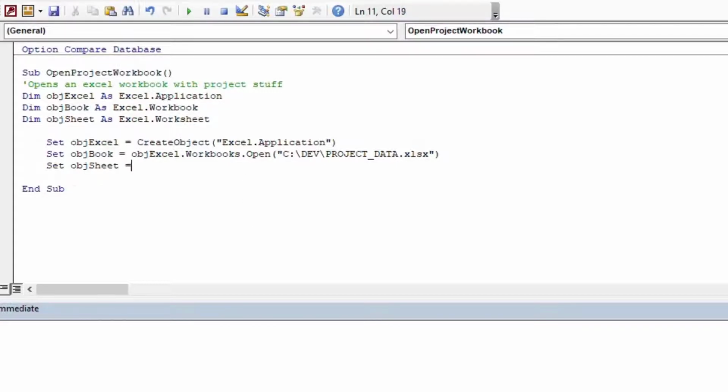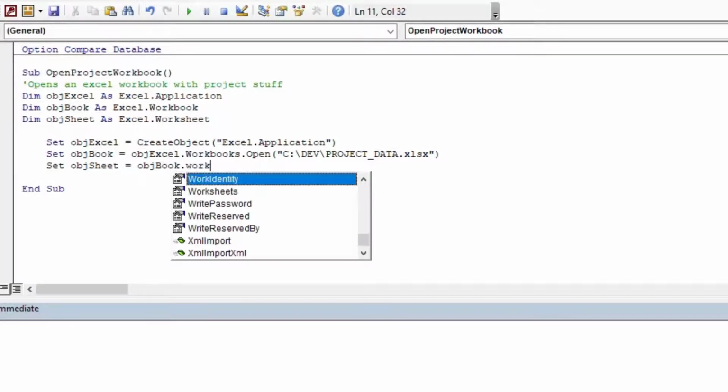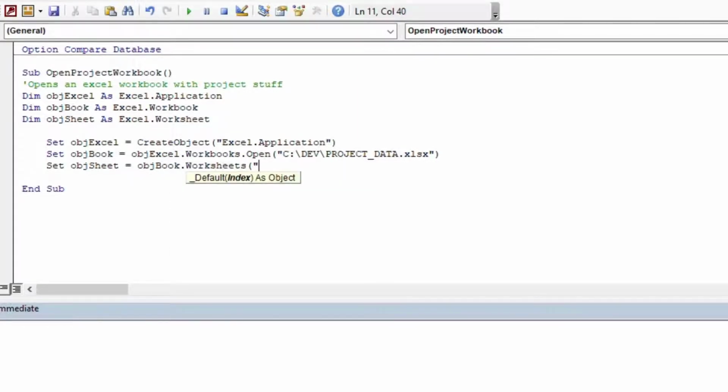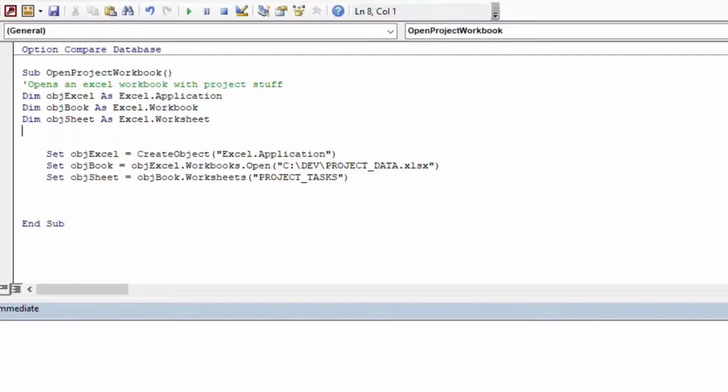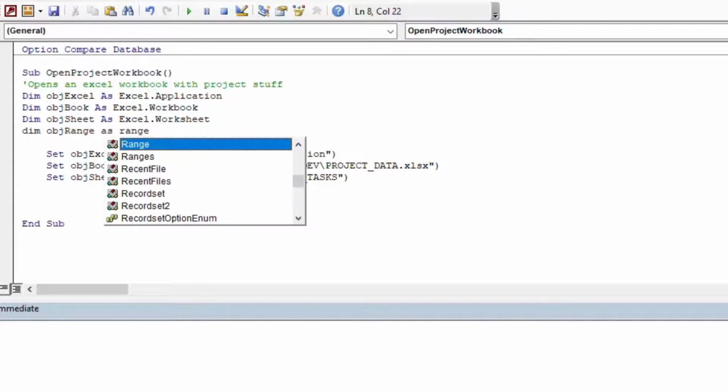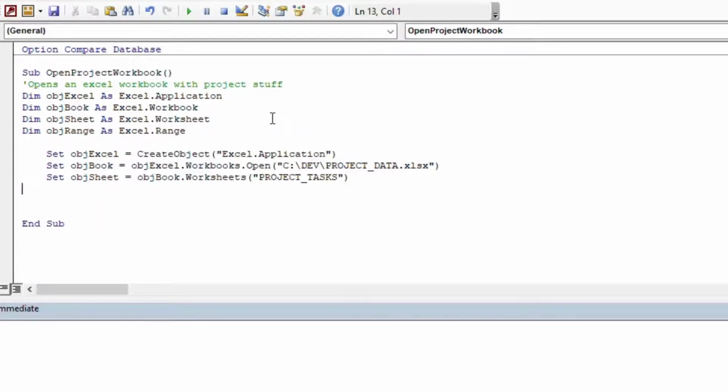So once we have our workbook variable set up, we can grab the worksheet that we want. In this case, I think it was called Project Tasks. Once that's set, we've got our worksheet open, and that's going to help out quite a bit. I'll also create a range variable because I'm going to demonstrate how to use a range from Access, and that's going to be an Excel range, which is very, very handy because you can do range operations if you want to in your workbook, on your worksheet, and it's quite handy to be able to do ranges.